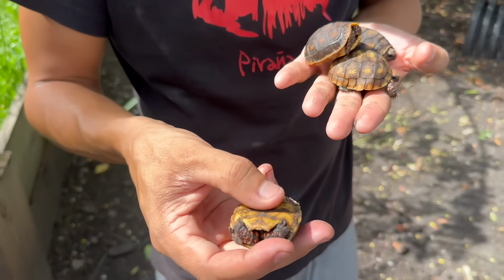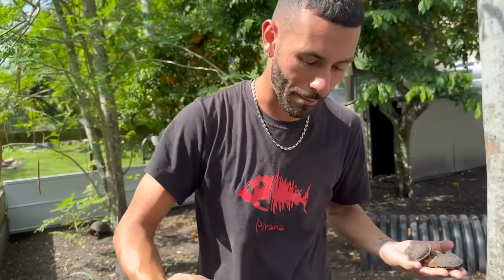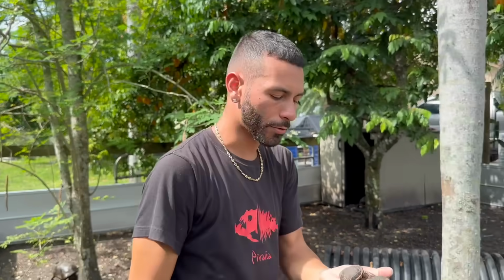Look at these guys. You can see the umbilical cord is still underneath there. Craziest thing to me about it all is how do these guys push through this hard ground and become a tortoise? These guys are so delicate, but they make it happen and they make it work, and then they push through. But I think after a few times of the rain, they're able to get through. That's the reason why here in Florida it's so tropical and so good. Many species could thrive here without a problem. The only thing that won't be able to thrive here is if Mother Nature decides to knock them all out. But check that out.